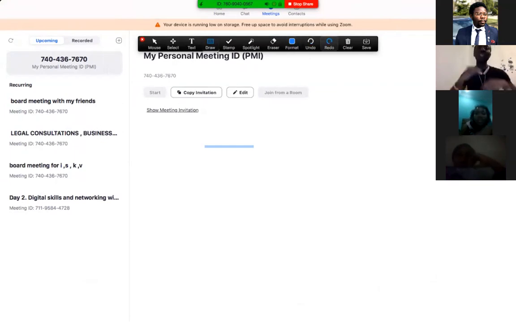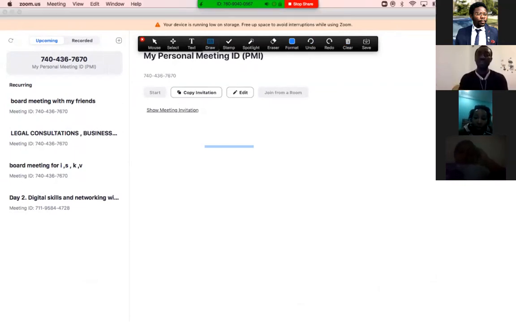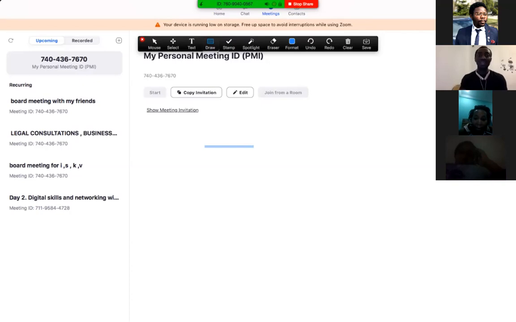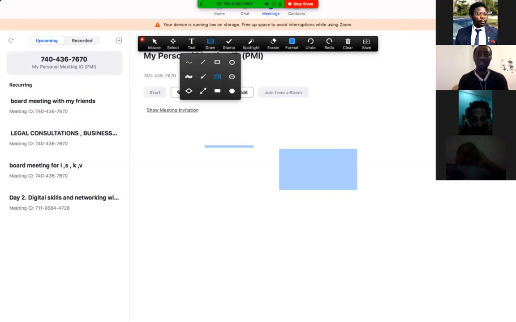So when you try to do it directly like that, it doesn't work. You can go to annotate. Are we together? Yes. Okay, so you go to annotate, and then let's say I want to draw a square. So I'll pick this and I draw my square. This is awesome, right? And then let's say I want to draw a circle.